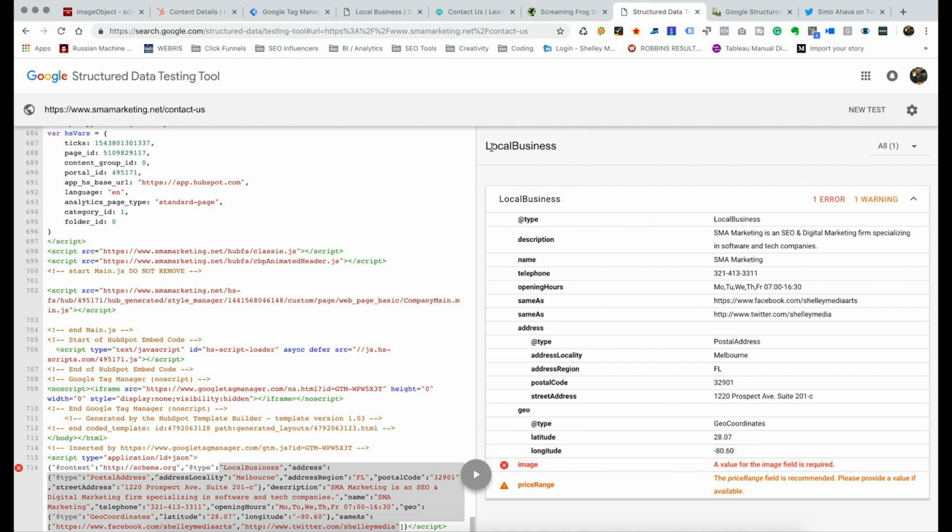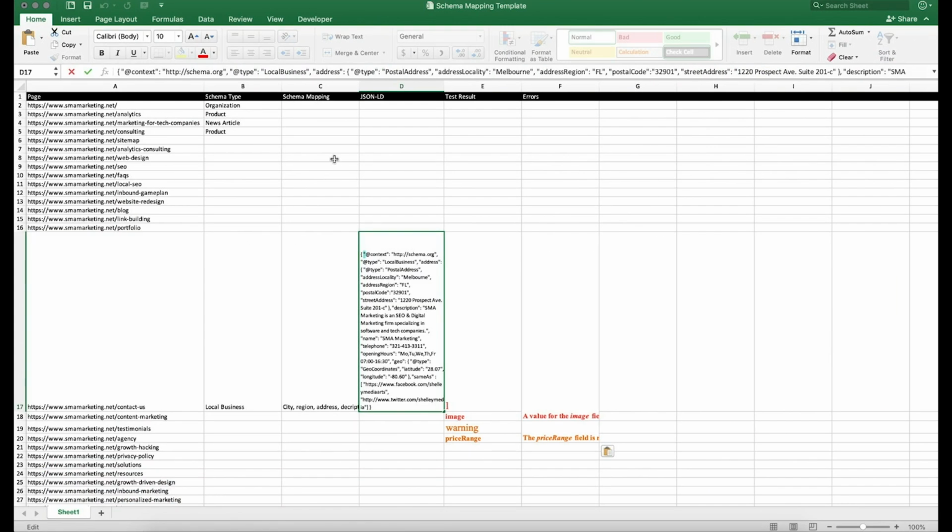But in this video, we've done a couple things. We've looked at using Screaming Frog to scan our site to see how many pages that we have, and then we've started to map out our schema by the type of schema and the type of mapping we're going to need in our schema. Then we've added that to our site in two different ways. We've dropped the code right into the site. We've also used Google Tag Manager, and we talked about some of the errors that the Structured Data Testing Tool has with Tag Manager and why you need to wrap it in a different script.